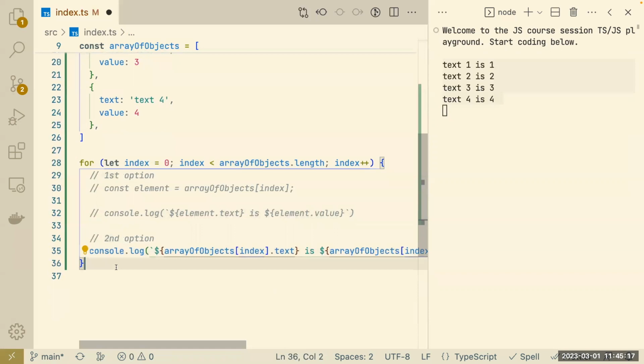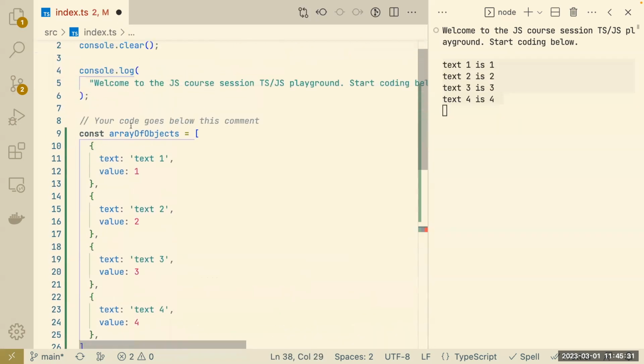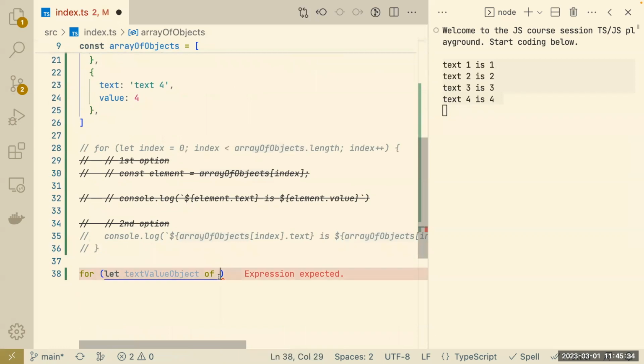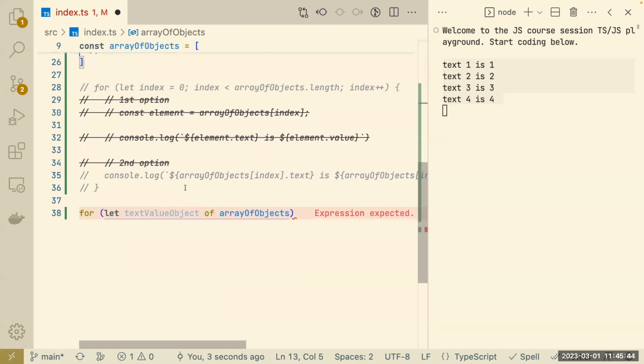Cool. So we know that we have another type of for loop, the for of loop. So let's do text value object of our array. We are now directly iterating through our array, and we're just grabbing the values, right? And the elements, which in this case are objects.